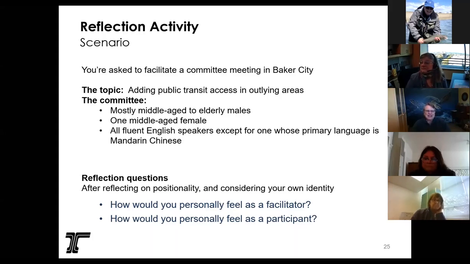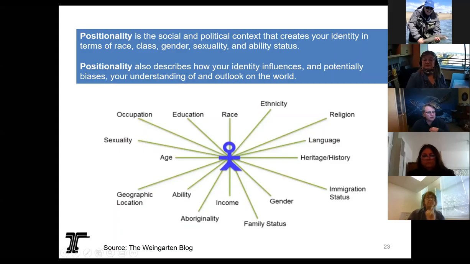Okay, so positionality is tough stuff, and it's something that I encourage you to think about and reflect on more. I know I'm working on it. Can I go back two slides, please, Janelle, really quickly? When we go to this graphic, when I think about and answer all of these questions for myself, I realize that I have a very, very strong sense of identity based on all of those things. And it colors how I move through space and how I work with groups. I need to be aware of that when I'm working with groups who don't have the exact same identities that I have, right? So that's where we were trying to get to with that. Thanks, Janelle, for going backwards for me.